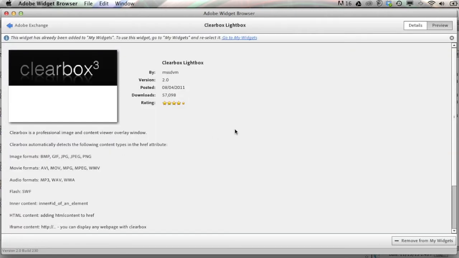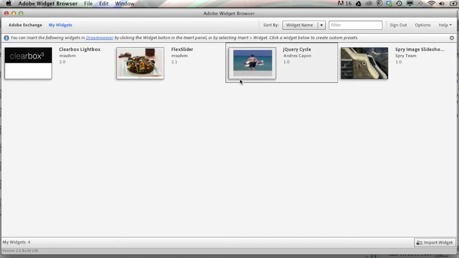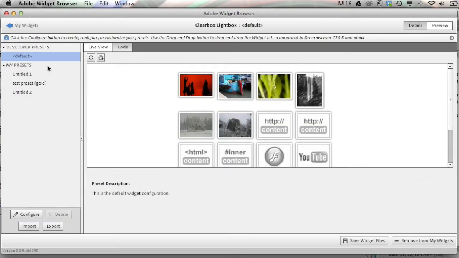Down at the bottom you should see it says Add to My Widgets. If you click on that, it will add it to your widgets, and then you will go to your widgets, which you will now have one of, and select it from here. Then we get this preview, which shows you all the stuff it can do.